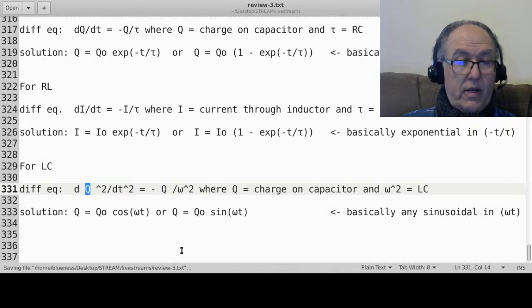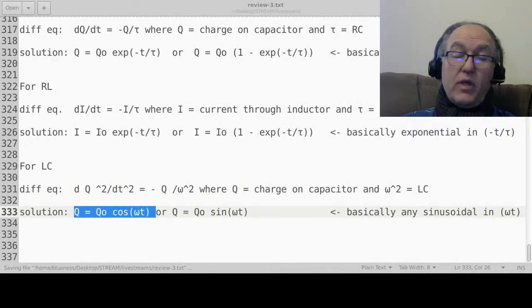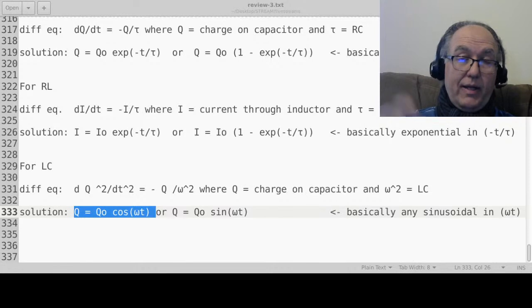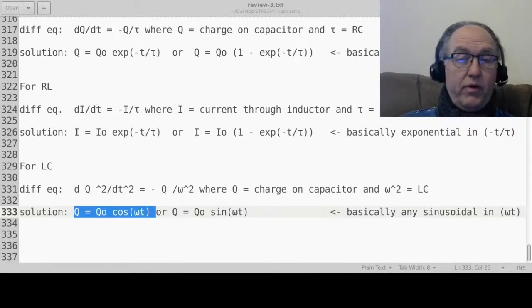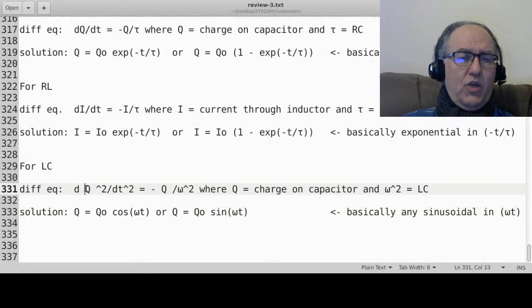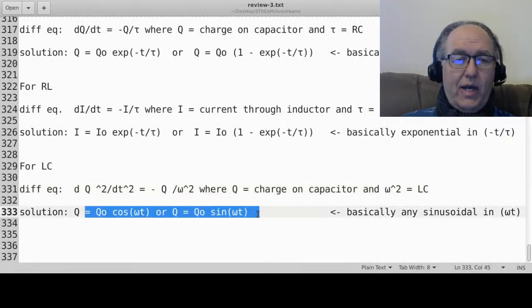Okay, and so for the LC circuit, this is the one where you have radios, where you can make an oscillating circuit where the current goes one way and then it turns around and goes the other way, and it just oscillates back and forth forever. That's how radios work. There's a certain frequency at which that oscillation occurs, and you can use that to tune into your favorite radio station or whatever. The analysis there showed that you had a second order differential equation, and so you have this Q and you want to differentiate it twice with respect to time and get Q back, and the only functions that do that are sinusoidal functions, like the cosine here or the sine.